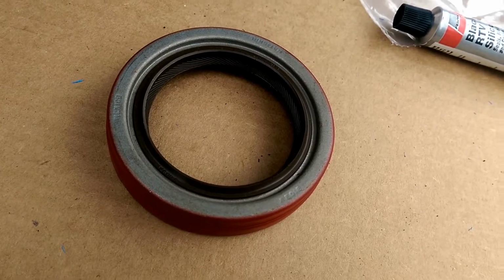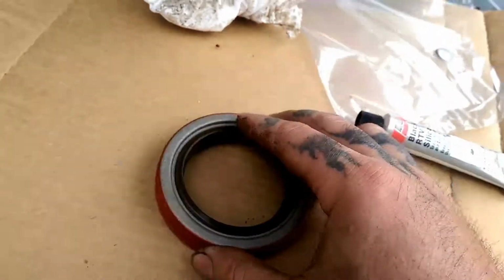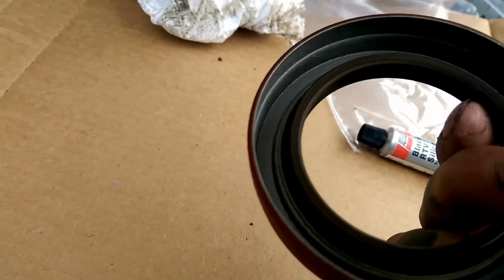Here's your new seal for your timing cover. As you can see, it's an aftermarket. It came in this Velcro kit that we ordered. I don't know if it's a Velcro. It says made in Mexico, but it'll work.